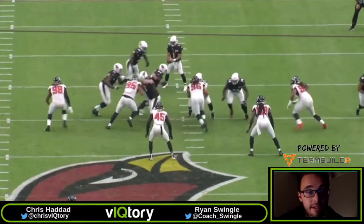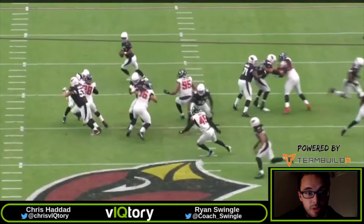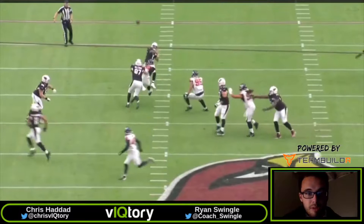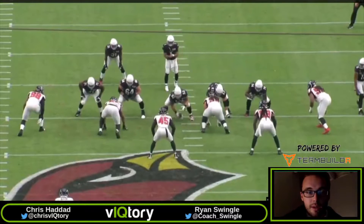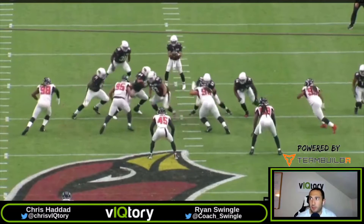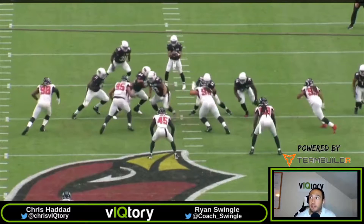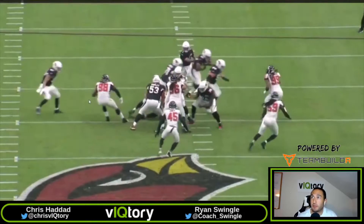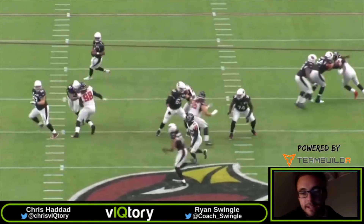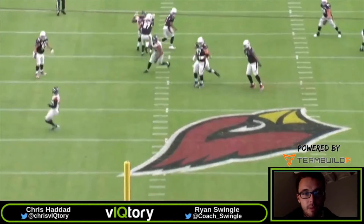Really an interesting design — something I've honestly never even seen before as far as play-action pass game goes. Something interesting, and something I'm sure you'll see in the offseason with a lot of teams going to copy. We talk about a copycat league and a copycat game. That slot receiver motioning down is actually a crucial part of this blocking scheme — he cracks down on the end and allows Kyler Murray to get a semi-roll before he sets his feet and throws downfield. Really good job utilizing motion, shifting the formation, forcing the defense's eye discipline to get a little out of whack with the run action, allowing the deep post to develop over the top.